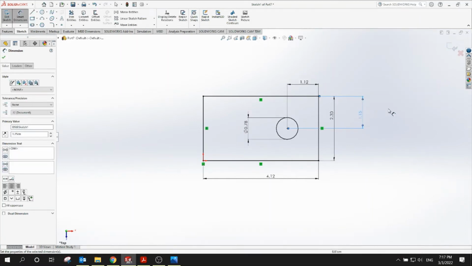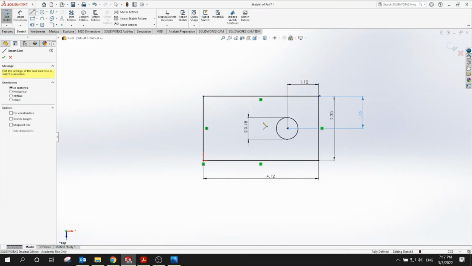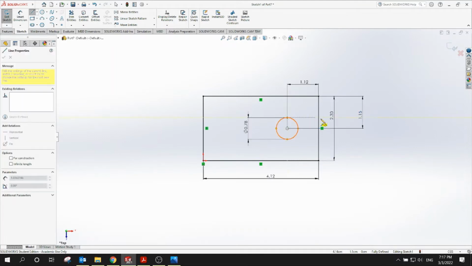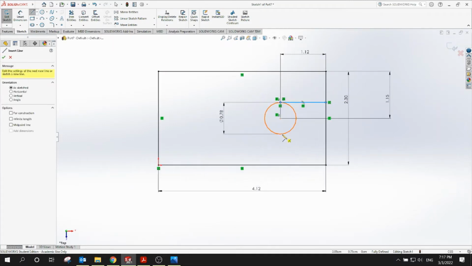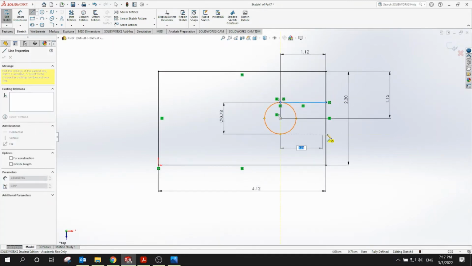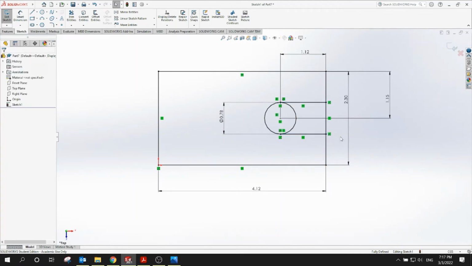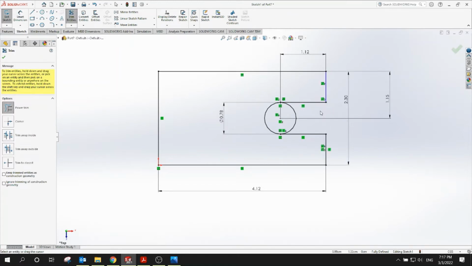So it's fully defined now. I can connect the lines from the circle to this line, that's line 1, and I can create a second circle from this point to the line again. Now I can trim this line and this circle.